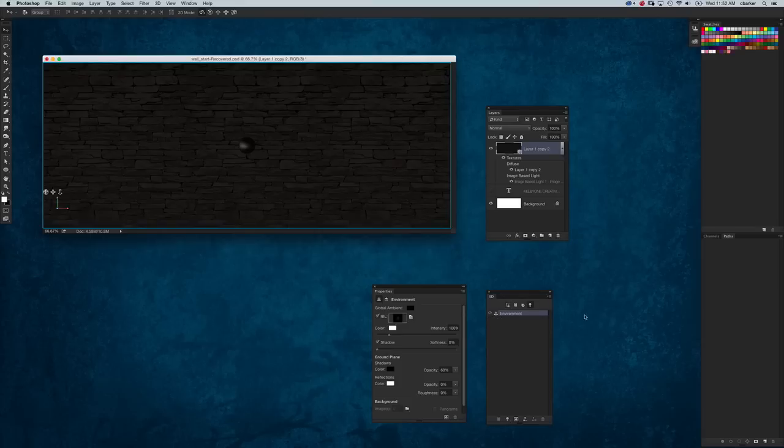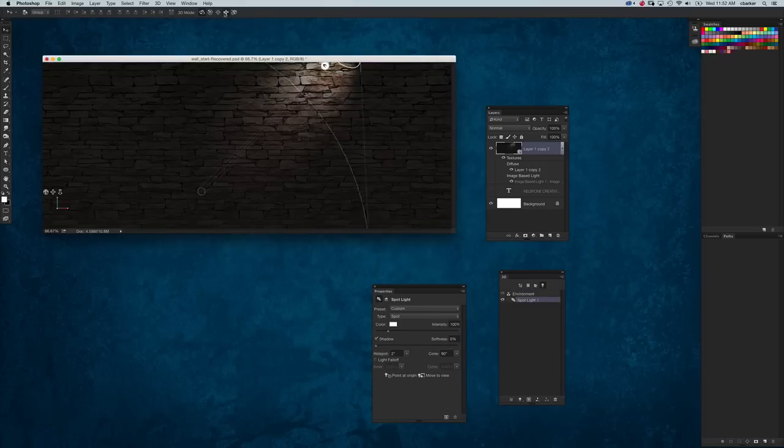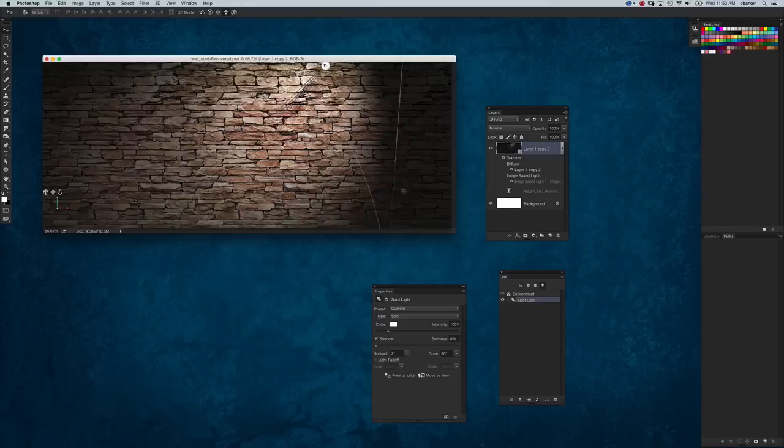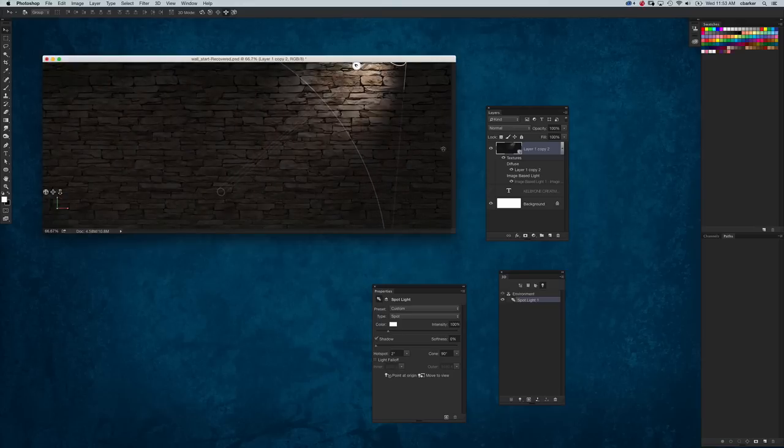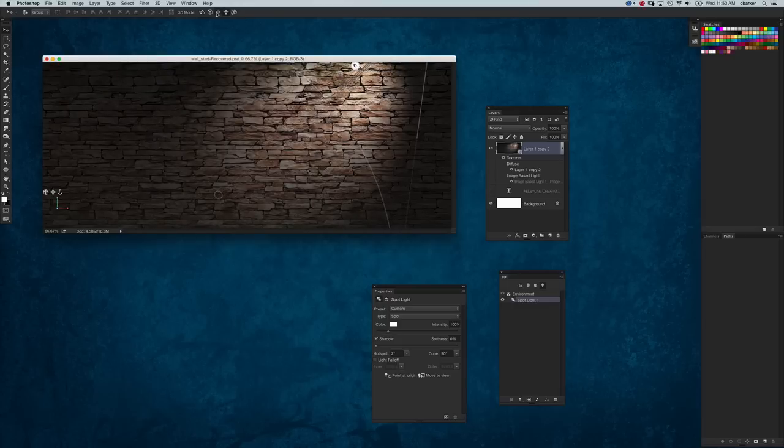So let's move on and add a couple more lights to this scene here. I'm going to go into the lights section of my 3D panel, and you see that we have just the environment property right now. But I'm going to go down here to the New Lights menu and choose a new spotlight. It's going to add that element in there. You can see the wireframe on it. I'm going to use my 3D tools up here in the options bar. I'm going to grab the third one over, which is the slide tool. It allows me to push the lights back and forth in three-dimensional space. I'm going to bring it forward a little bit. And let's push it up a little bit as well. Maybe rotate it down just a hair.